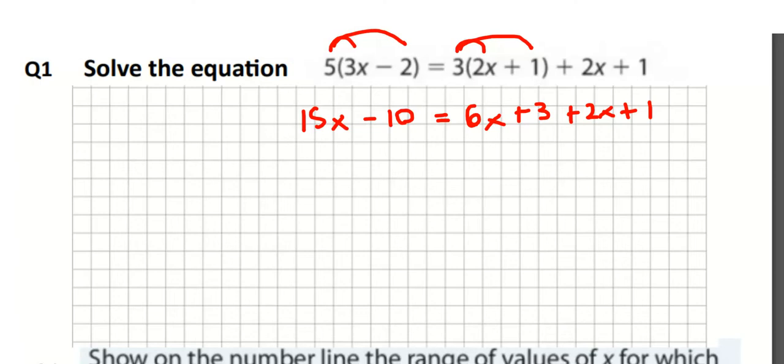Now, the way I'd like you to do these is I'd like you to reduce down both sides. What I mean by that is, see the way there's 4 items on the right hand side? That's too many. We want to make that smaller.